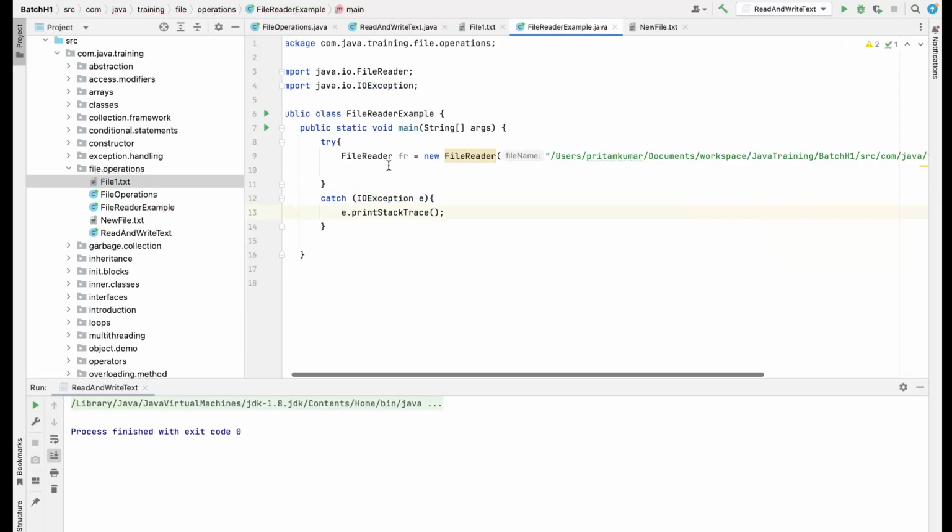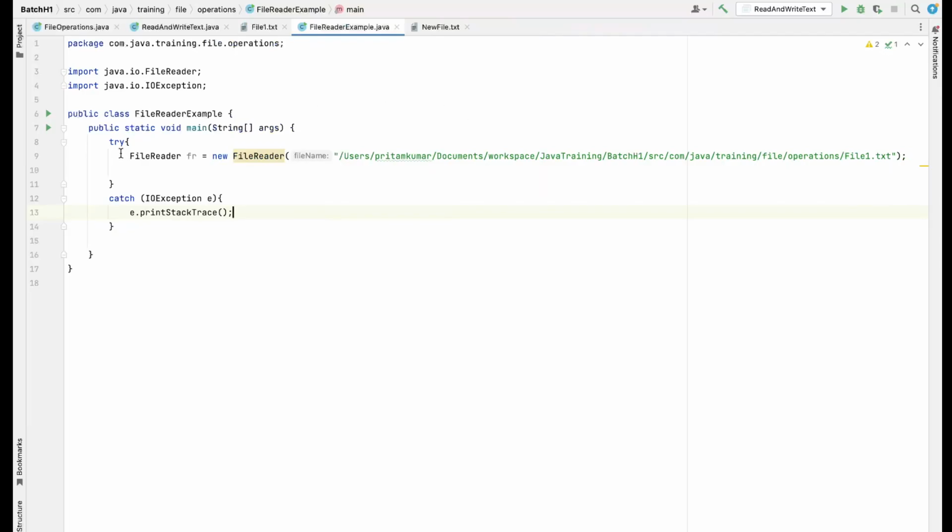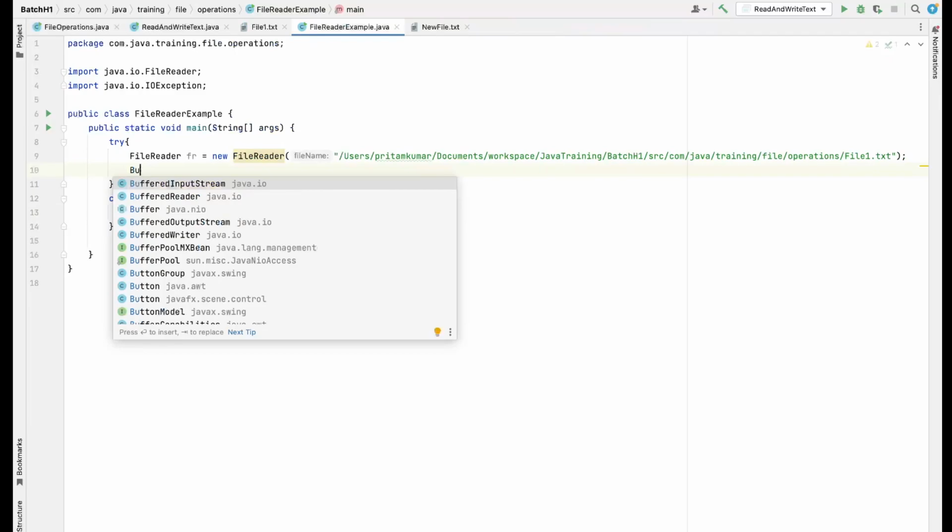Now I'll create an instance of buffered reader. I want to use the buffering capability of buffered reader such that it is flushed all at once. You will not see any difference in the output, but internally the performance is improved.